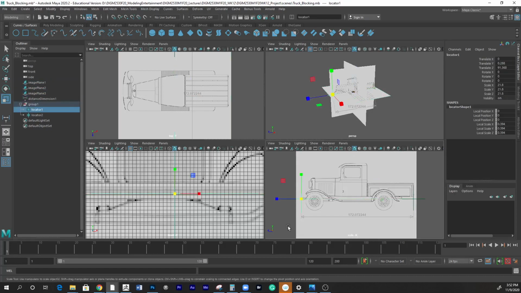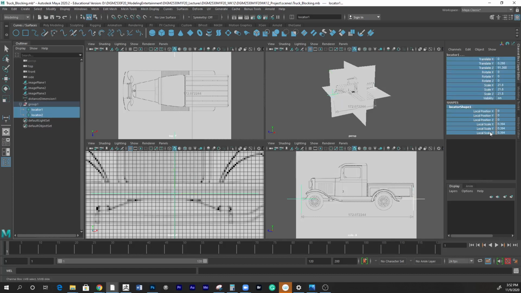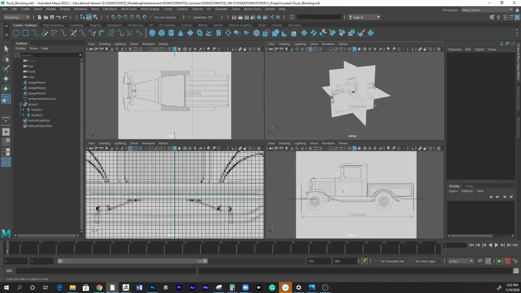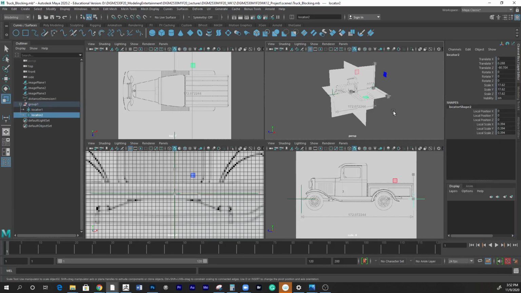Oh wait. No, we will not be able to move the group, but we still can move the locator. So you have to lock the locator. I thought we could lock the higher hierarchy. So just select the two locators together in the outliner, it's quicker. Highlight them. You can highlight all of the local scale too, right here, unless you want to scale but you don't want to move. So I'm going to lock all of this. Now you shouldn't be able to do anything. Can you see? All the tools are turned gray. Okay, yeah. So that's it.